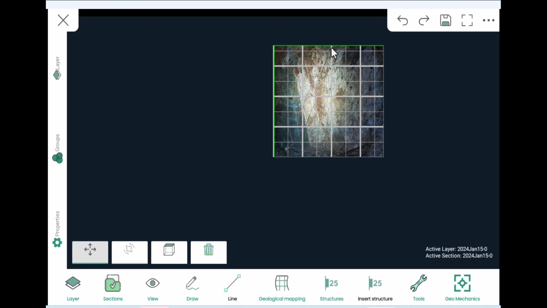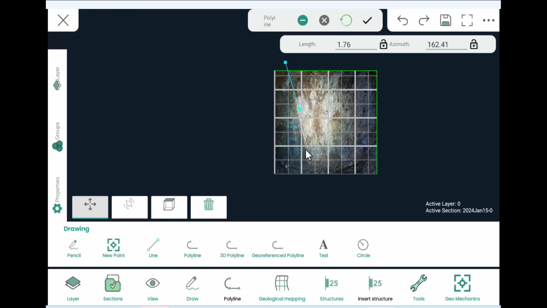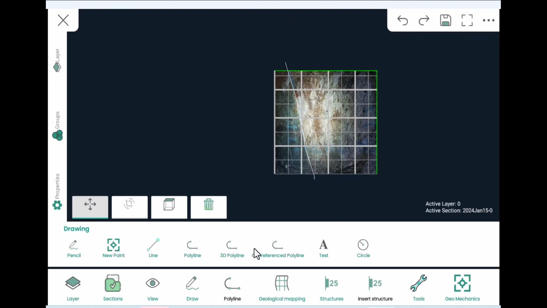And now the next thing I will need to do will be to trace the contacts of the lithologies that I see in my face map. So once we've created the section showing the front of our drift, we can then use lines to indicate the contacts between lithologies. I'll make a few simple ones here. The lines, you can find them here in the line command. We'll use a polyline. I'll make that one contact. Once I'm happy with it, I can click on the check mark. And there we have one.